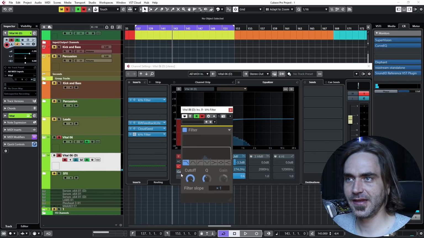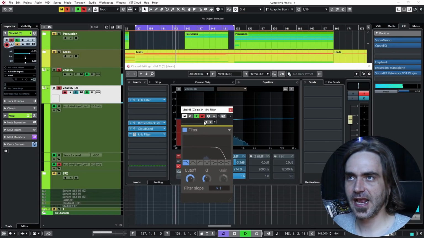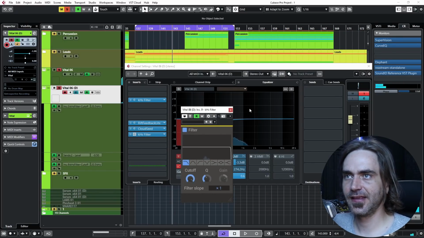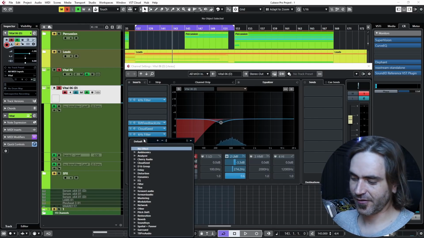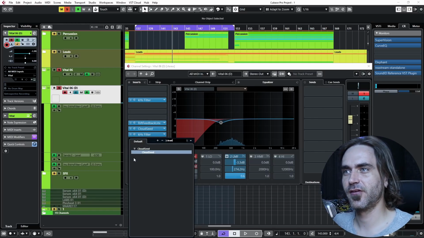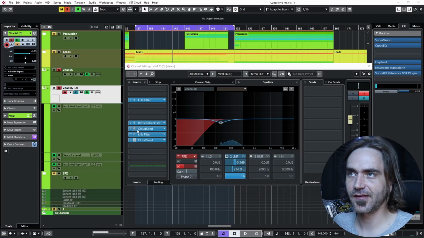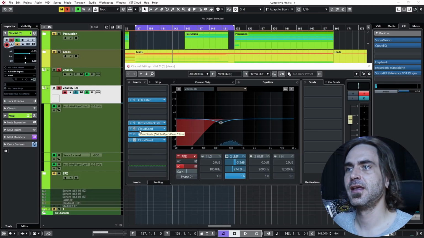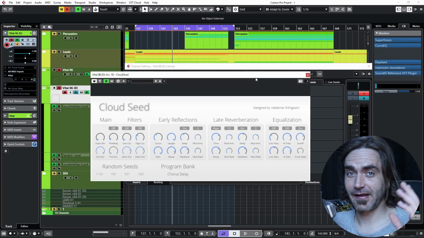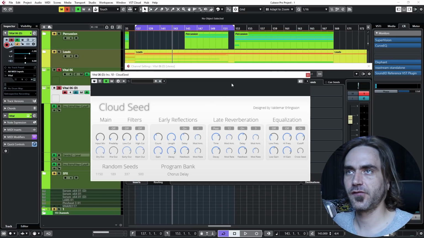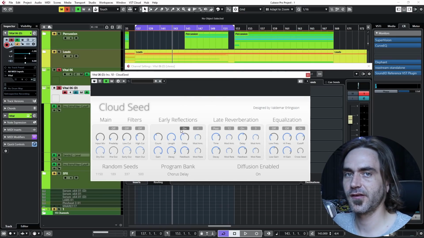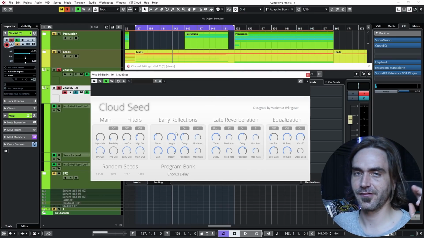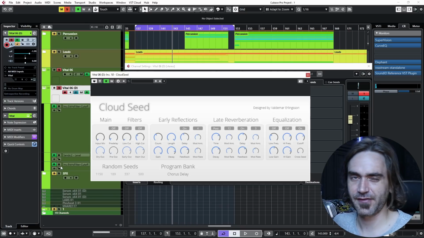Here, I just want to automate in some movement, which we can edit in the actual automation lane. And here, I'll add another reverb. This one will maybe not be as intense as the first reverb, and I'll maybe not do it 100% wet, because we've already isolated the dry sound out of this chain, so we don't necessarily have to keep that mentality of 100% wet going, if that makes sense.